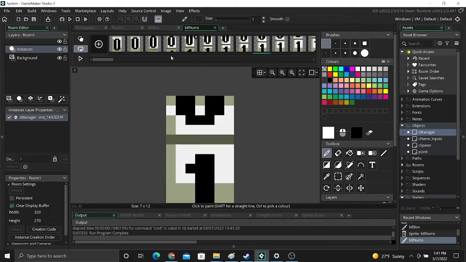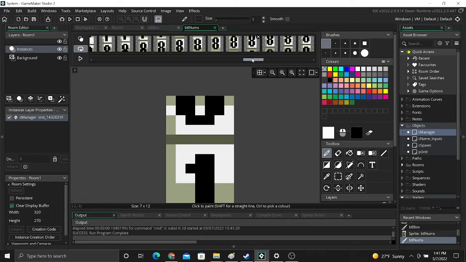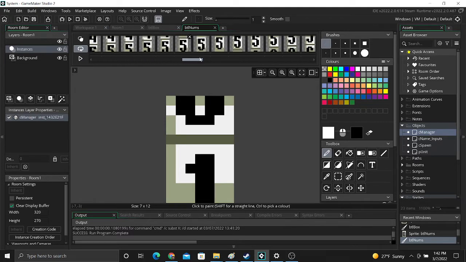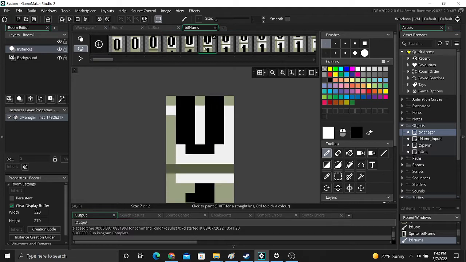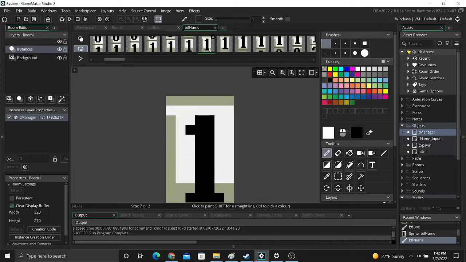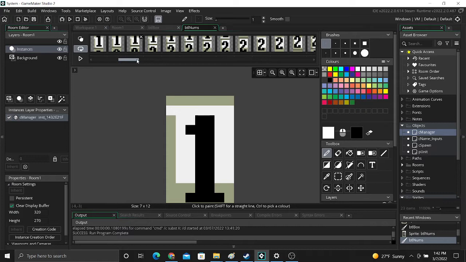Now, the way I did this was I made a strip image of a bunch of different rolling numbers. So there's just a bunch of different frames going between each number. Now, you can make your own. It should work fine, but the important thing to note here is you need the same number of frames between each number. So, looking between 0 and 1, I've got 4, 5, 6, 7, 8, 9, 10, 11, 12 before we go to the next number. So for me, I have 12 frames per number. Again, if you want a different number of frames between them, that's fine. Just make sure it's consistent.